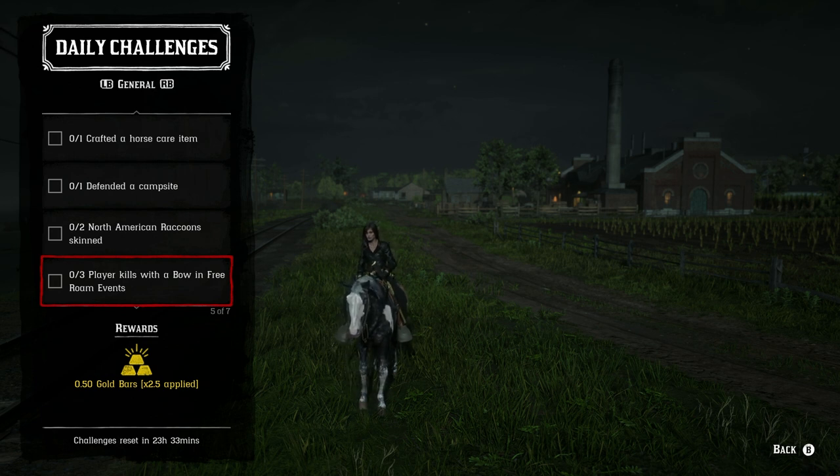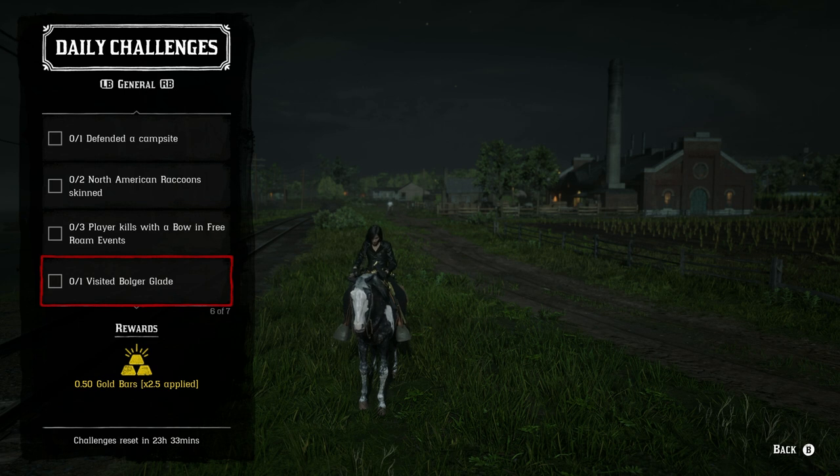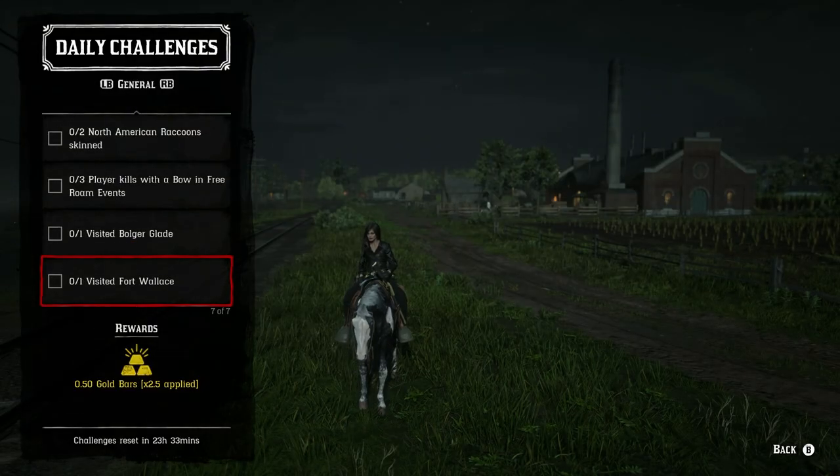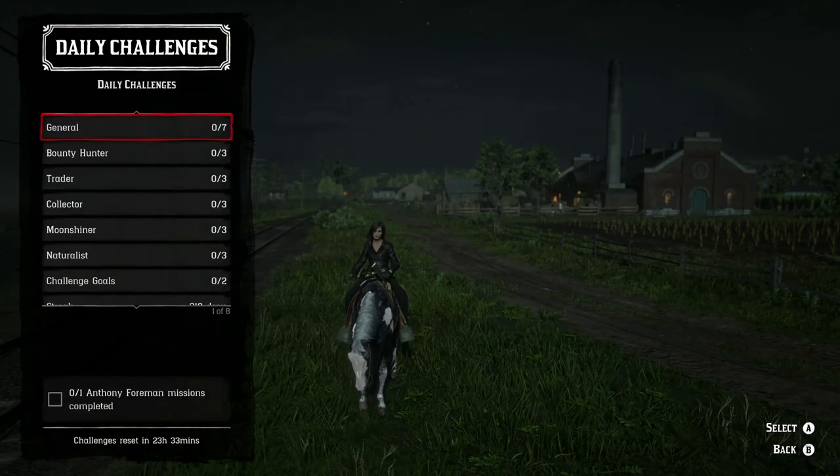So that means that you can pick your bow and then pick like dynamite arrows if you want to, or whatever arrows that you want to use, and then get the kill however you want to. Visit Bulger Glade. And I think the other one was what? Visit Wallace Station? Fort Wallace. So I'll show you guys where to go for both of those.